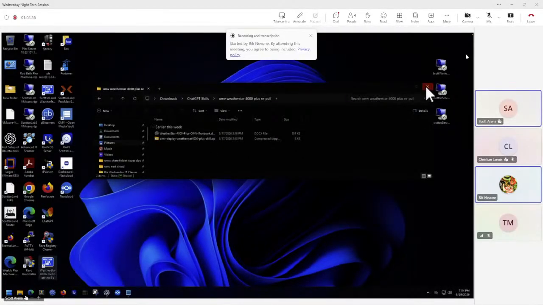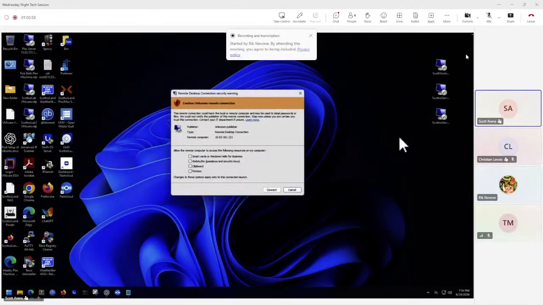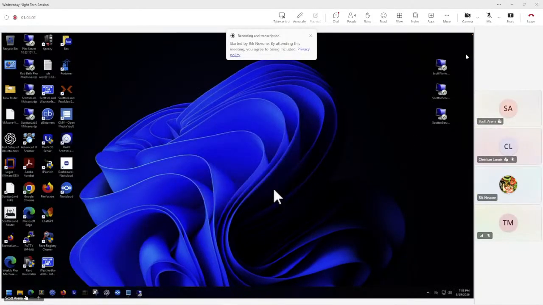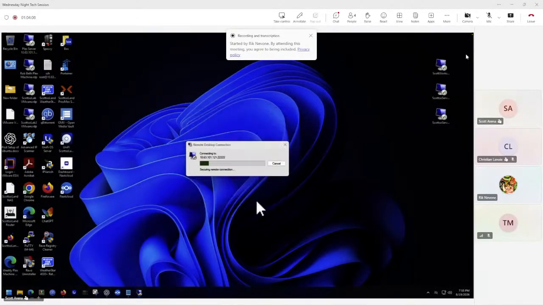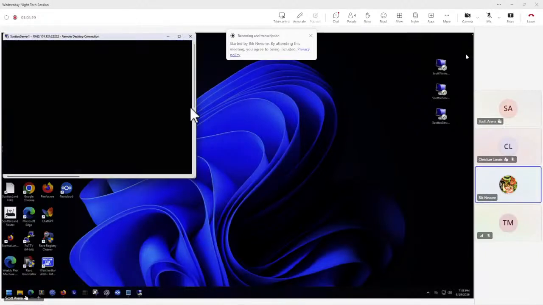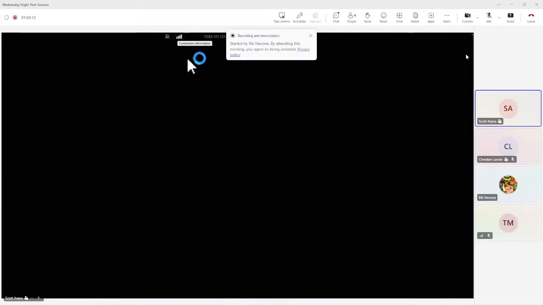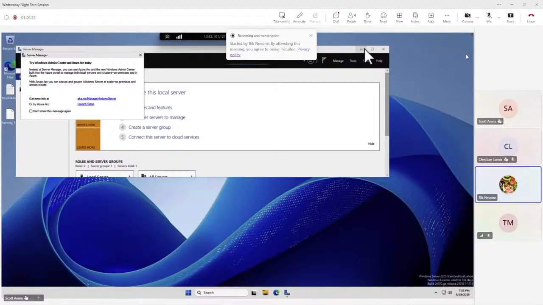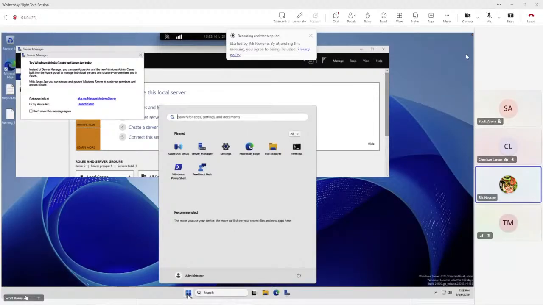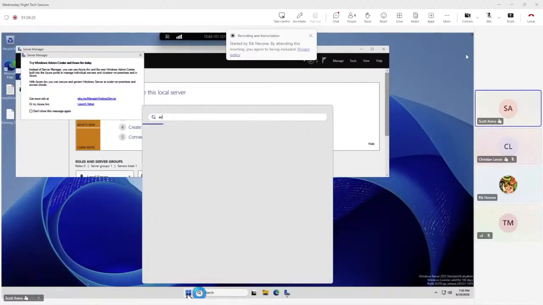Oh, okay, let's see if the server's back up. Should be. Is this server one or server two? This is one. So I made it a little better this time. We haven't done the Active Directory installation yet, right? I don't know. Let's see.